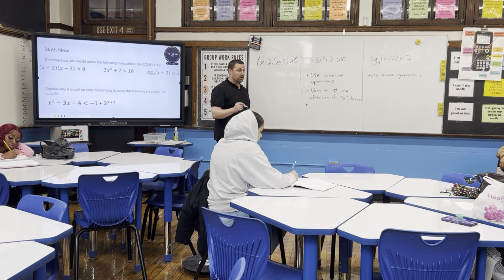So, what was the general idea that we learned about in class on Tuesday for how we would solve this inequality? So to solve this inequality, you would sketch the graph. You would sketch the graph of this function. You would sketch y equals x minus 2 times x minus 3. I think when you sketch that graph, you would get something like this.